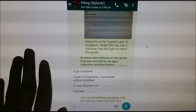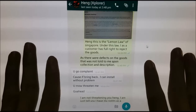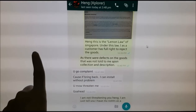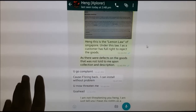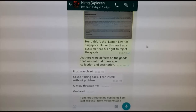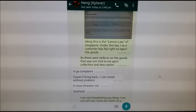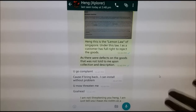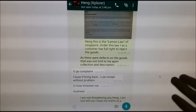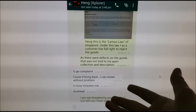Let me just slow down right here. Let's put this aside. He treated me as a friend, I treated him as a friend. But just because of this single case, where I did nothing to the blaster, I collected it from the shop and it was already like that, he snapped just because of one case. What kind of customer service is this? He doesn't accept rejects, he blames the customer, he says that we do not install. After we prove to him that we know how to install, he says it's because you guys don't know how to tune. And now that I've shown him that I have my rights, he can't tell me this kind of shit.